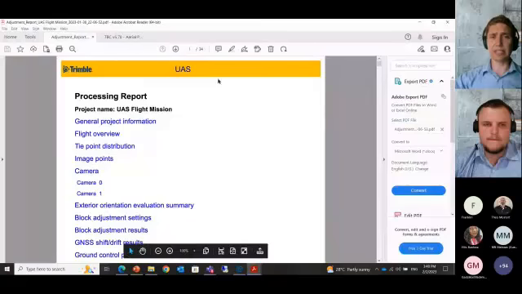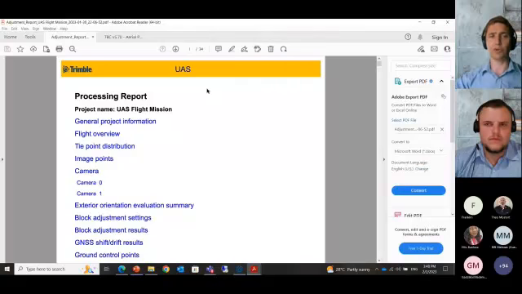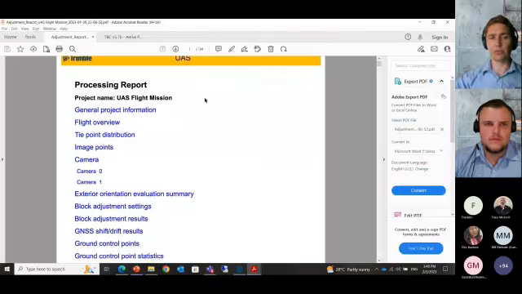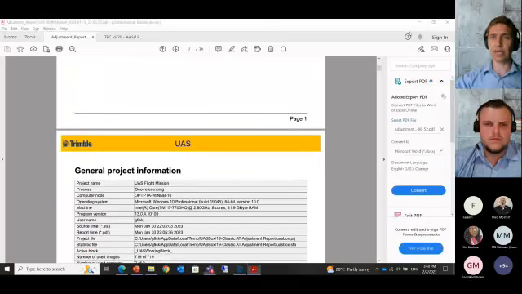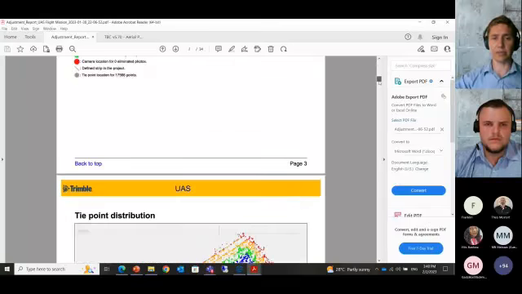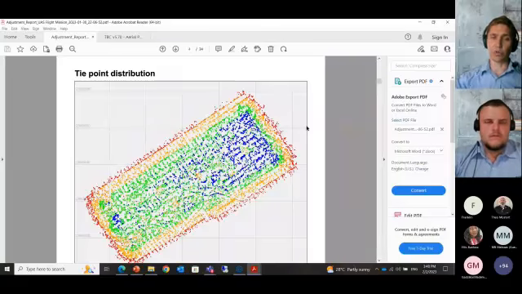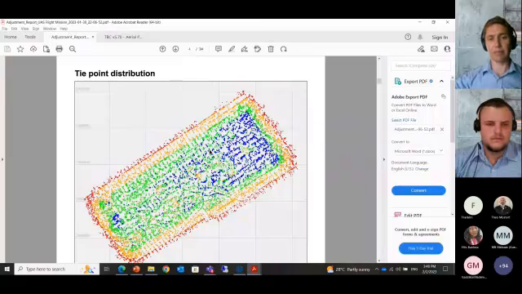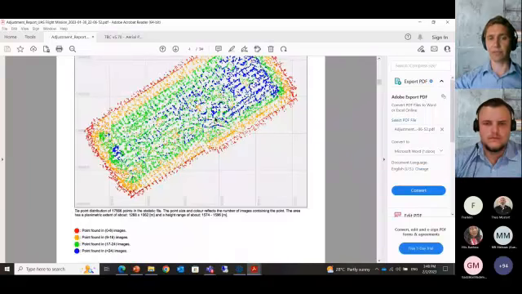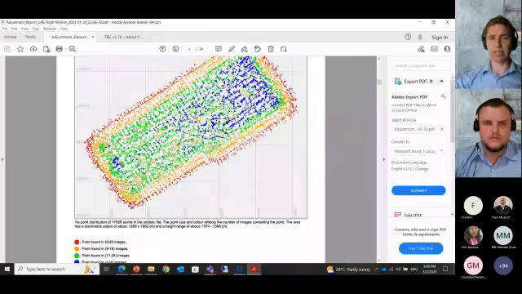After the processing, it will give you the reports. So it will basically show you, when you do the tie point extraction, that is when you do your photo adjustments, typically what your tie point quality was after the processing. There you can see towards the edges it's reduced because there's not corresponding overlap in that last line of images. You'll see that the tie points were found better here in the middle. So it will basically show you the results of the first step.